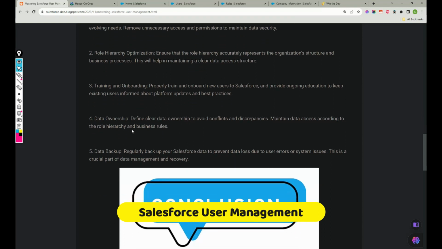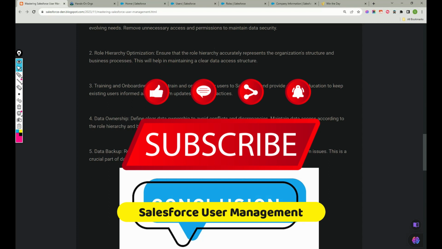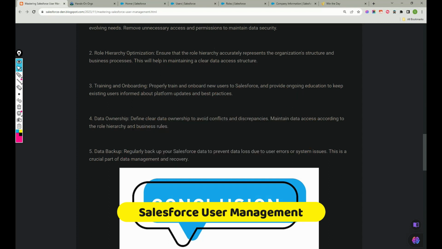And training and onboarding. If we hire a new sales rep, it is recommended that we provide training from our end, or else the team would give that. That is what it simply defines. And data ownership. Let's say sales cloud folks are using some highly confidential data, which is not needed to be seen by other folks in the same company.